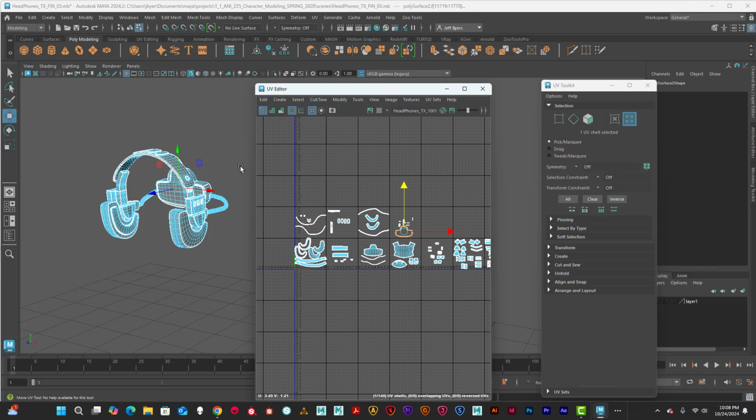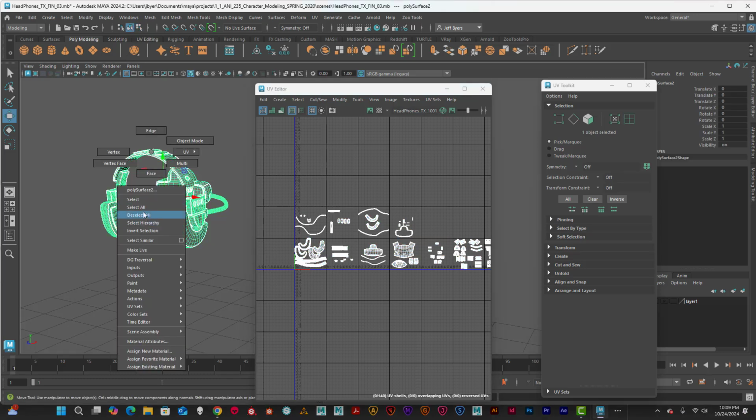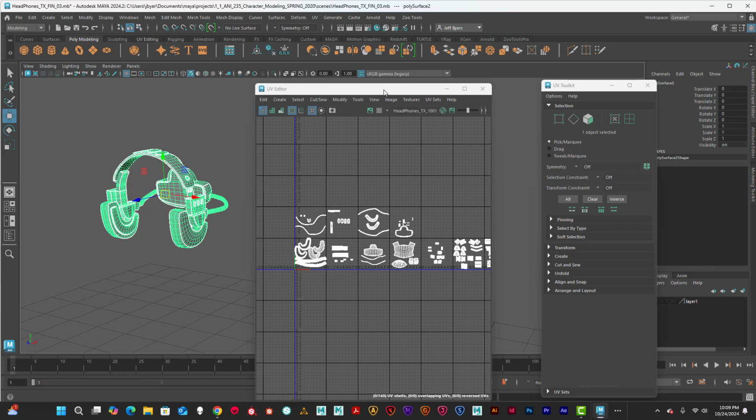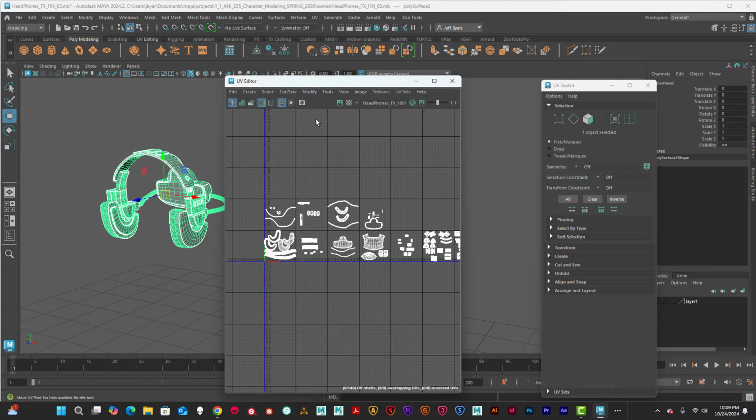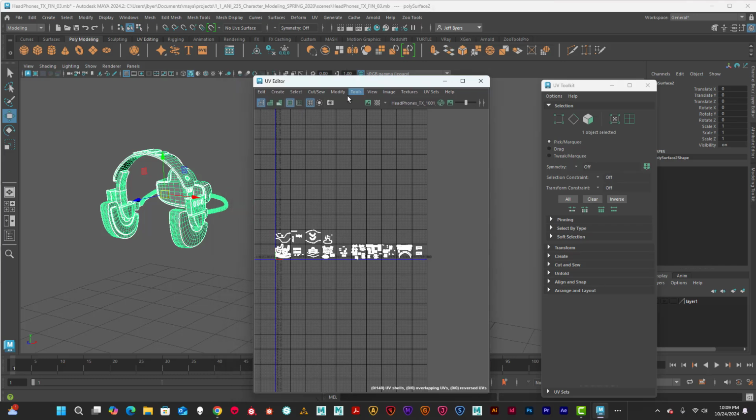Okay, so next thing you're going to do is make sure this object is in object mode. So click on this guy up here, or right click and go to select. Now that the UVs are laid out, you have to count. So there's 10 across and 4 across. So you've got 10 across, then 2, 1, 2 up, and then 4 across. So that's 14 altogether. So this is how we set it up.